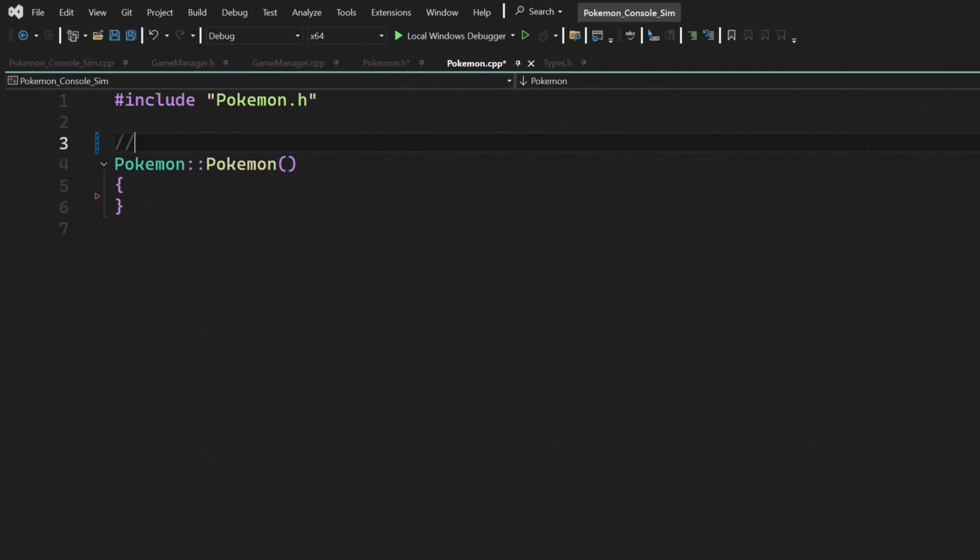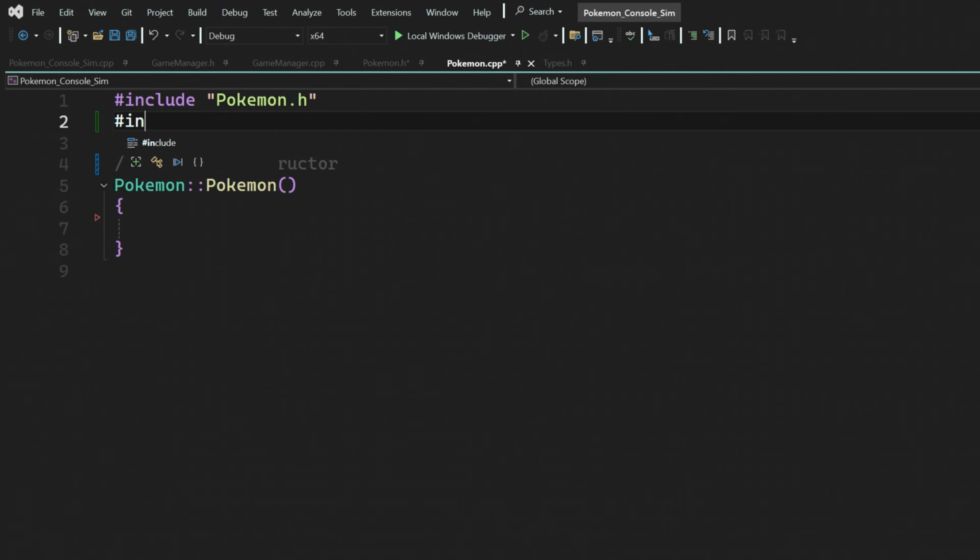And there we go. I'm going to write a comment, calling this the default constructor. And here we would define our attributes. We're not going to do that yet. Let's do something else first. Let's just have this print something out. So I'm going to first off include, then caret, iostream.